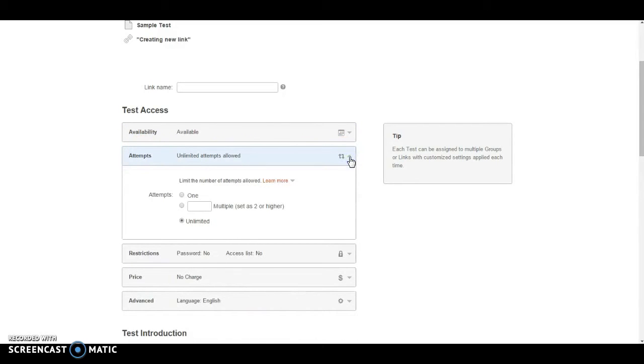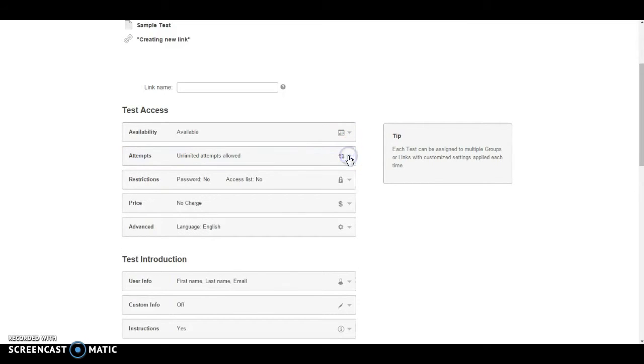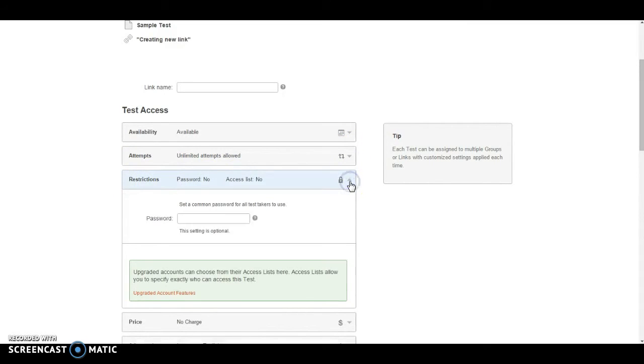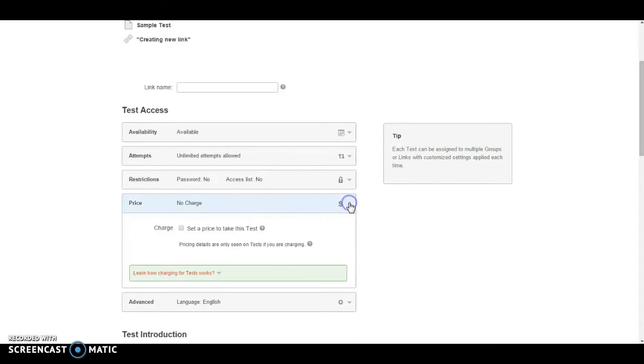You can also review and select the number of attempts that you would like each person to have. So, you know, if you'd like all of the group, the entire group, to have one attempt to take the test, you can select this option, or you can make it unlimited. You can also add different restrictions. So if they need to enter a common password, this is where you would create that. So you can charge people to take a test as well. Obviously, this doesn't work for what we would need to utilize Class Marker for, but that's also a good option.